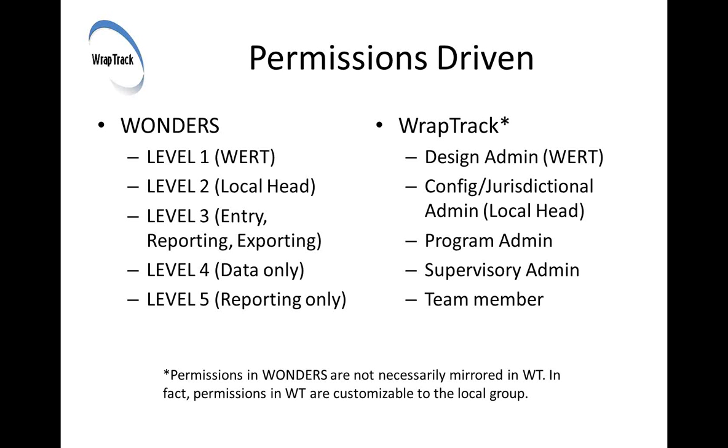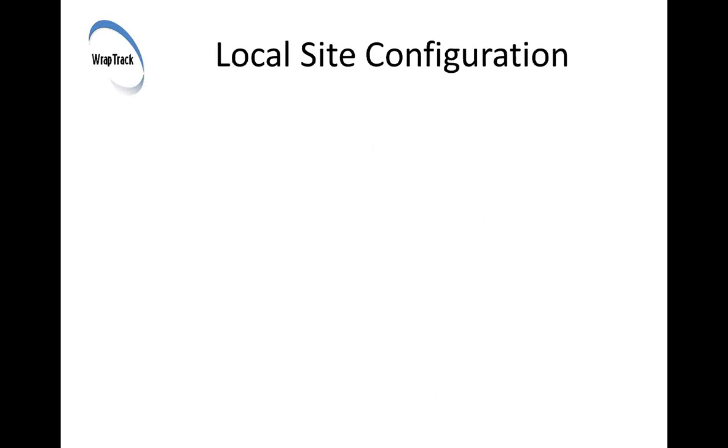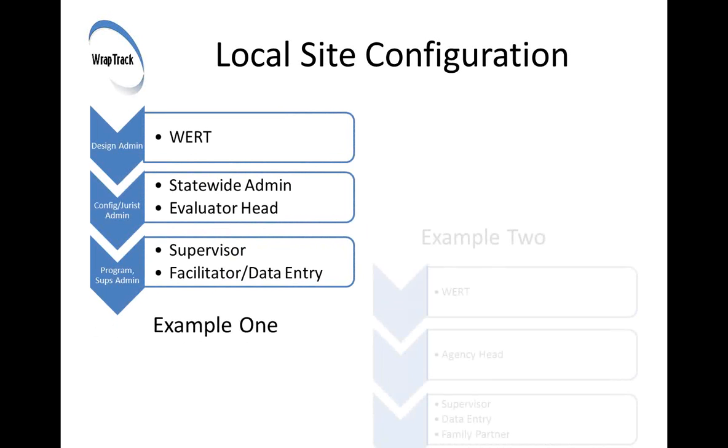If you feel like you want to change it, if you want to make sure that this level called supervisory admin has the same exact permissions as the program admin, not sure if you'd want to do that for any reason, but if you did, we could make that happen because, like I said, these types of things are very customizable in WrapTrack. So if folks have questions or concerns about how their sites are set up or the permissions that each role has, please let me know, and what we can do is jump on another phone call if there are concerns and just walk through it together. It's not a problem.